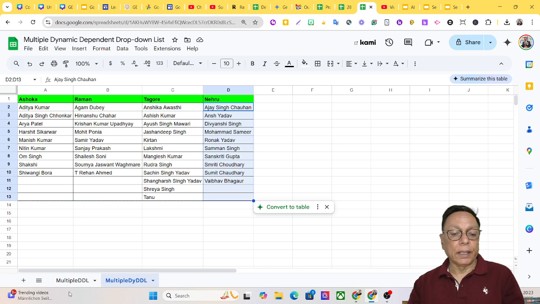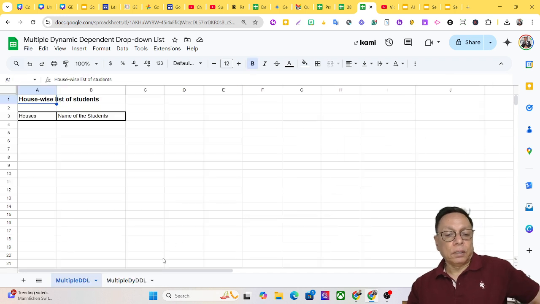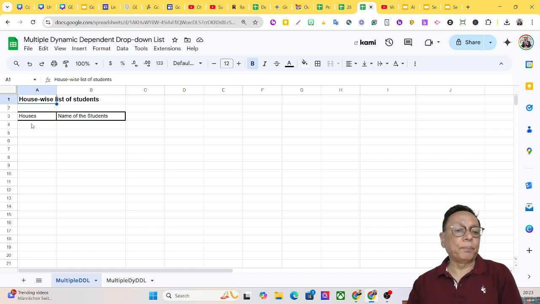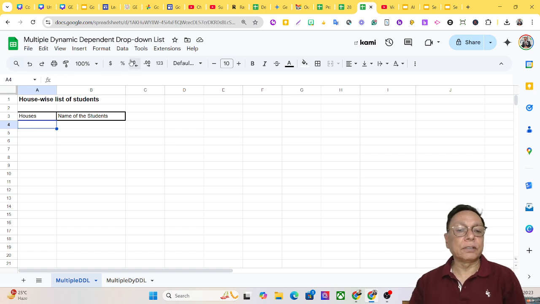Come to my original sheet. My original sheet has the houses, and on clicking the house from this list, which I'll create here. Suppose I am going to create the drop down list here.